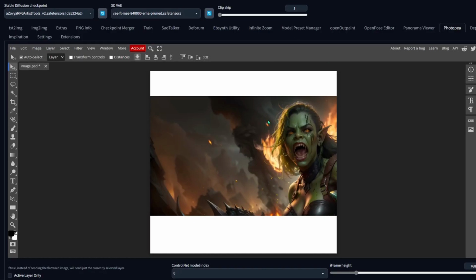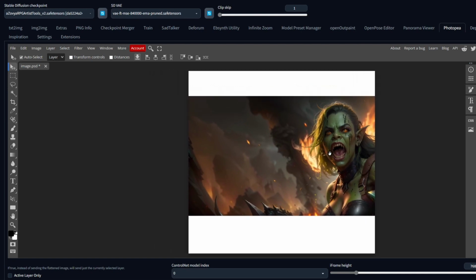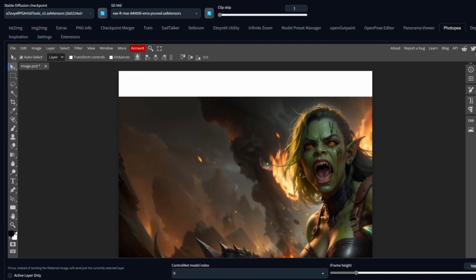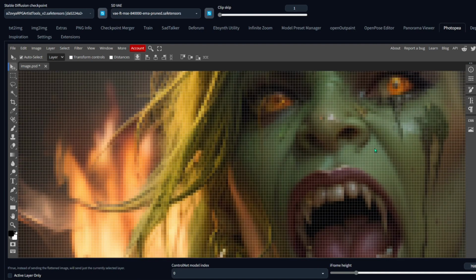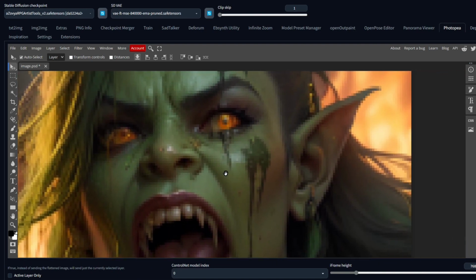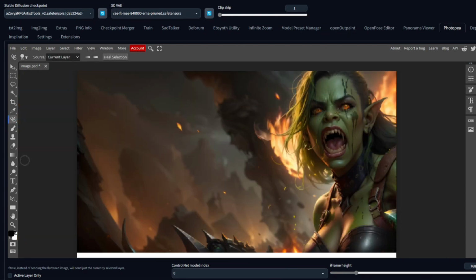The next thing to note is that the middle mouse button will allow you to drag it around the screen like this. So just press that in to grab it. And then when you hold Alt and scroll up, you can get really close to it. So I can get this close where I can see a bunch of pixelation. Use the middle mouse button to drag it over. Then I could do something like click on the heal tool and start kind of trying to get rid of these smudges and stuff.